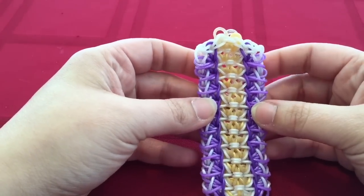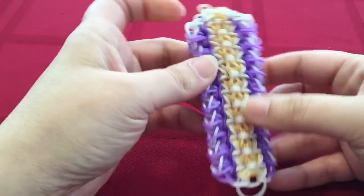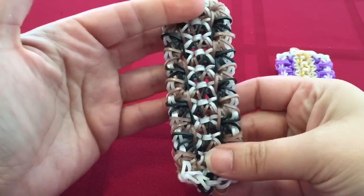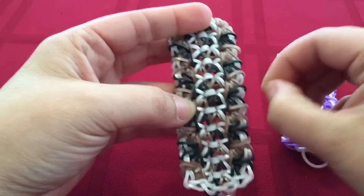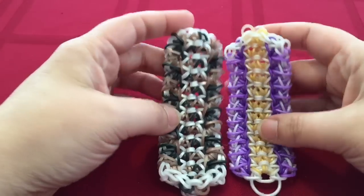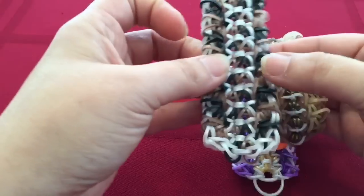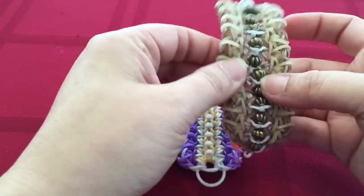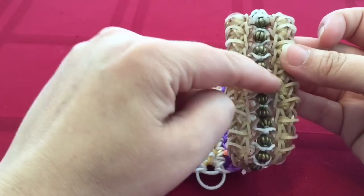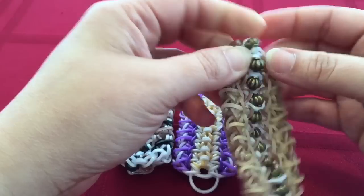It is a one, two, three, four, five on a six pin setup and this is only done on one loom. This first one I made is done with all silicone bands — that was my first one off the loom, and then that was the second one. I wanted to try to put a bead in between where you have this wrap band right there. That would have been successful if I used a smaller bead and not a white band — you can see that's the bead right there.